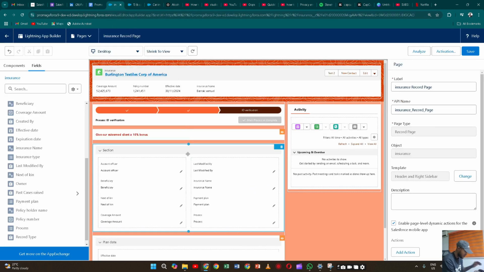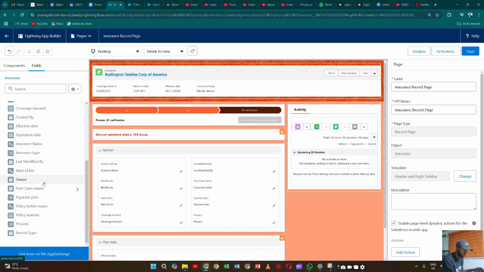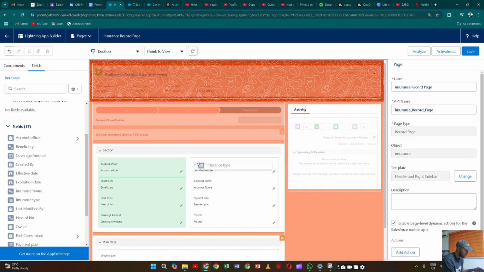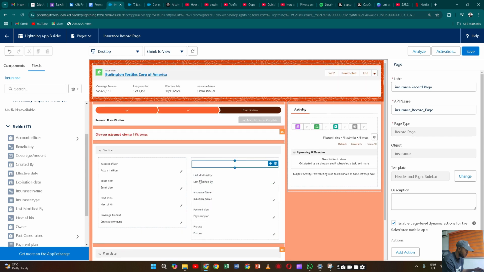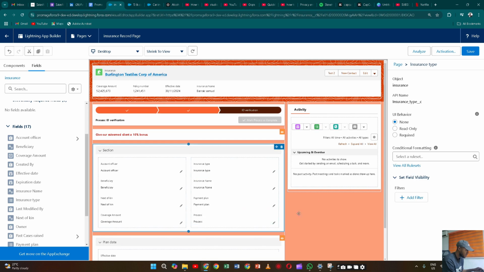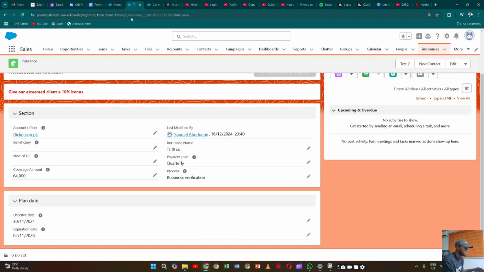Insurance type, let me remove this. Insurance type, first of all, where are you? Insurance type. Okay, so I'm going to delete this and let's see how I've done this. Okay, I want to redo this now.